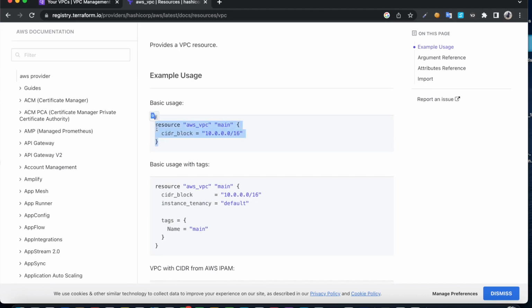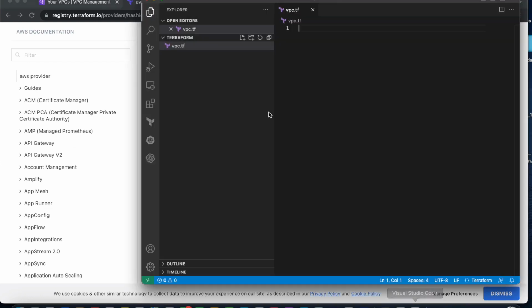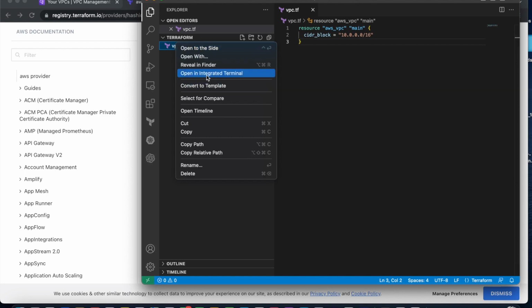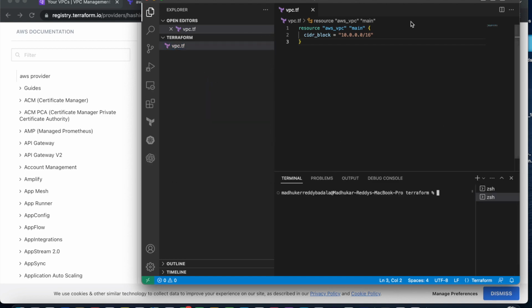Just copy this stuff, come back and paste it. If I save it, then just press Control and the backtick symbol, and you will get a prompt over here. Otherwise, right click on here, then open in integrated terminal.